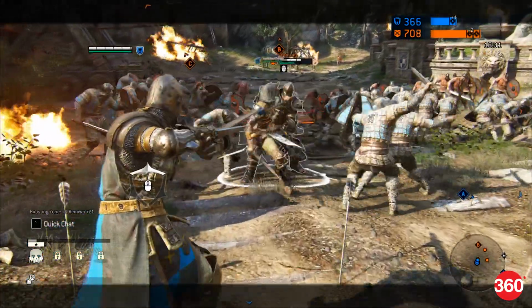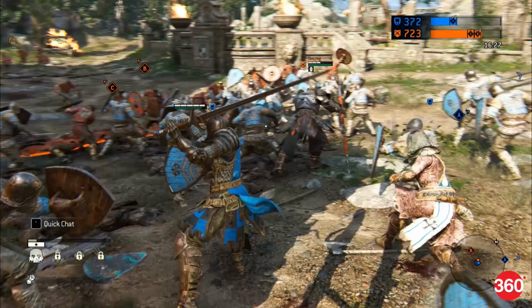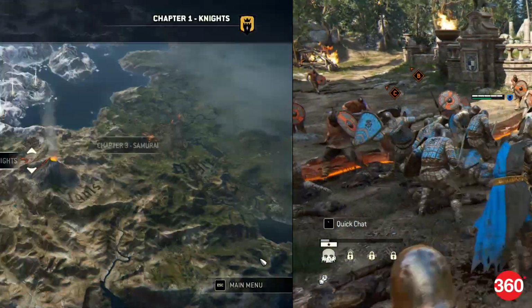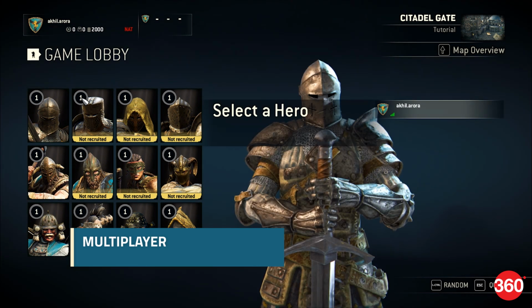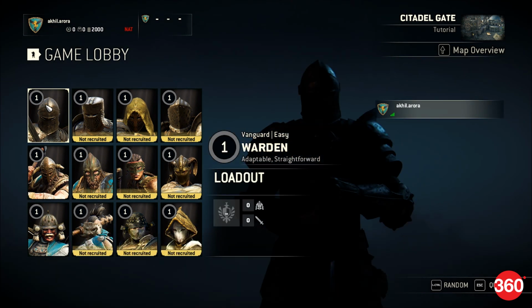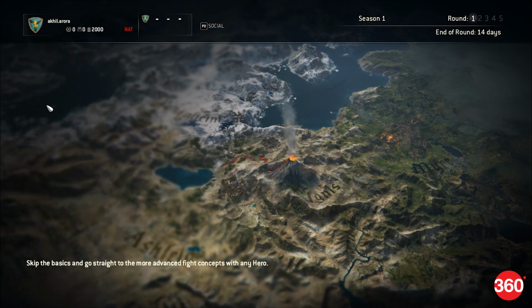But that story merely exists as a dressing on top of what For Honor is designed to be, a multiplayer-focused action fighting game. There are three types of modes in the multiplayer section, which we've covered in our first impressions piece on the website. Before you dive into that though, it's worth spending some quality time with the two other sections, story mode and how to play.